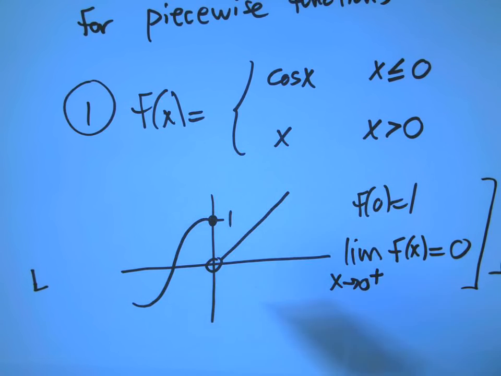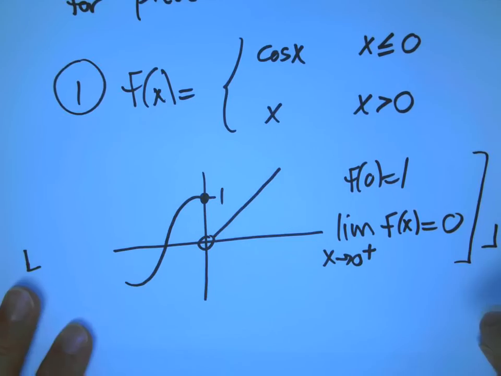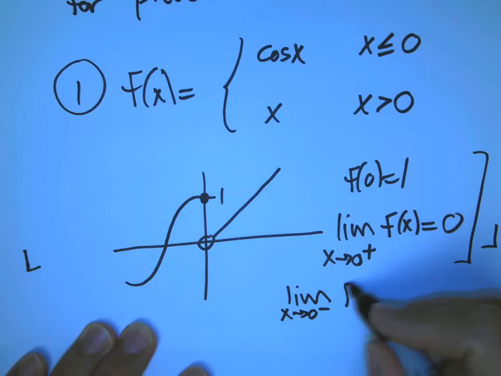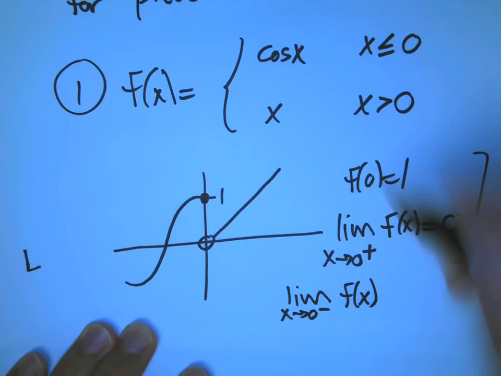But we can definitely write it down. The limit as x goes to 0 from above, or sorry, from the right is a better way to say that, from positive values, is equal to 0. Okay. And right off the bat, from just thinking hard about what the open circle means, I can see that this function is discontinuous. Because here's the function value, it's equal to 1. Here's the limit value from one side, it's equal to 0.